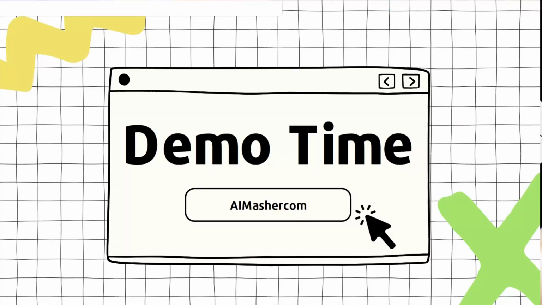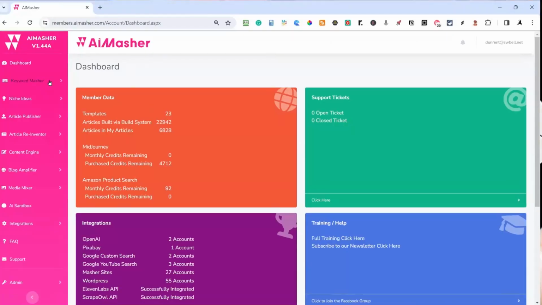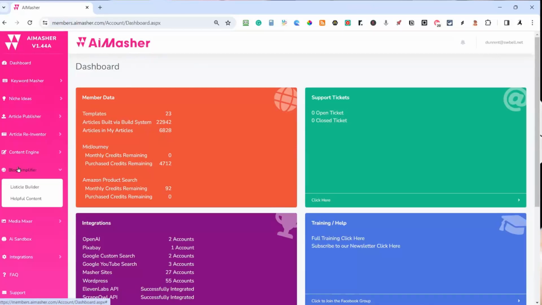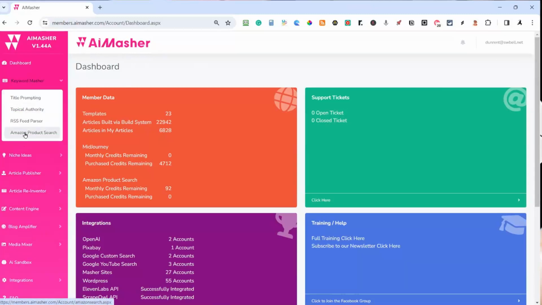Let's start with AIMasher. Okay, you're probably all familiar with this screen if you're on the call, hopefully. If not, this is our AI suite of publishing tools and content writing tools. Yesterday, we went in and I showed you the listicle builder, a little bit about it, but primarily, this is going to be a money maker for you right here, your Amazon product search.